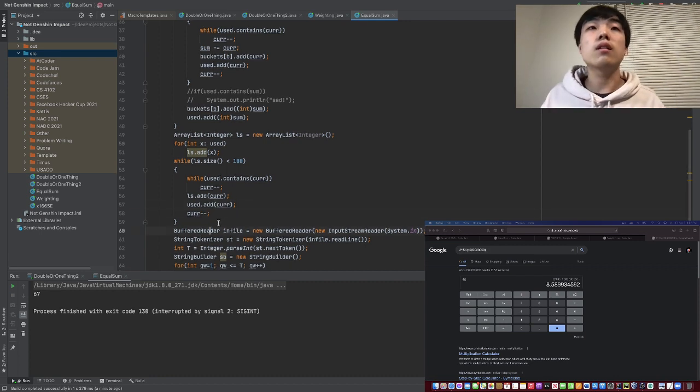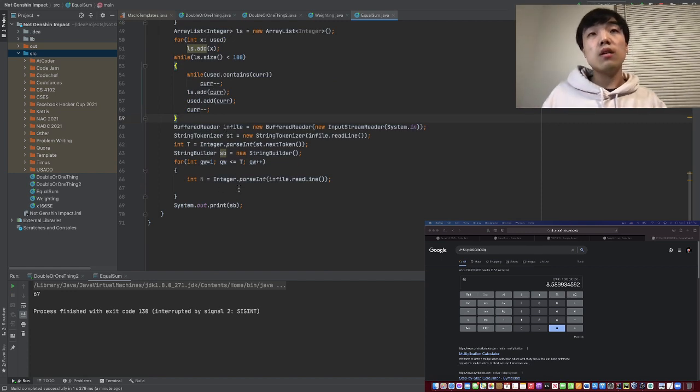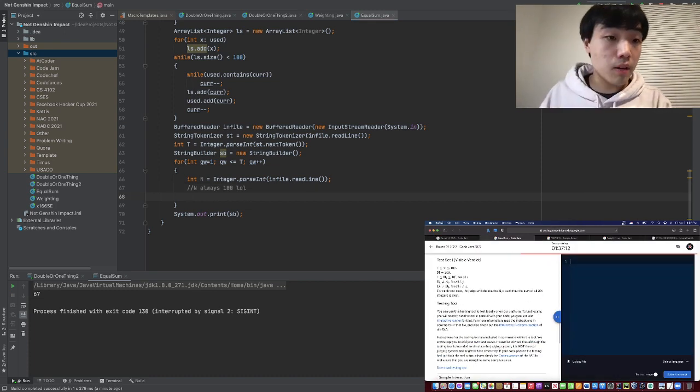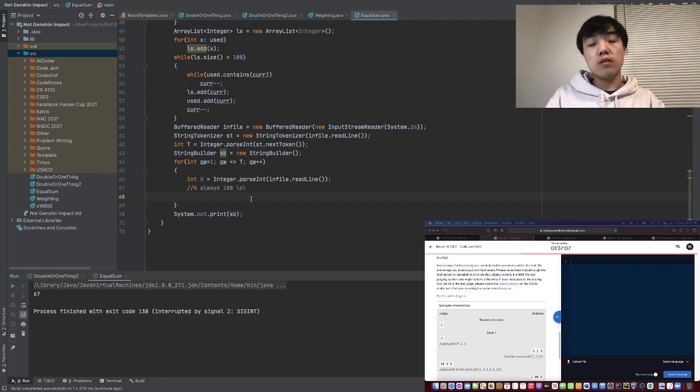Yeah, ls.add(curve minus). Cool. And so, okay, so equal sum. What we do over here is we output these numbers.